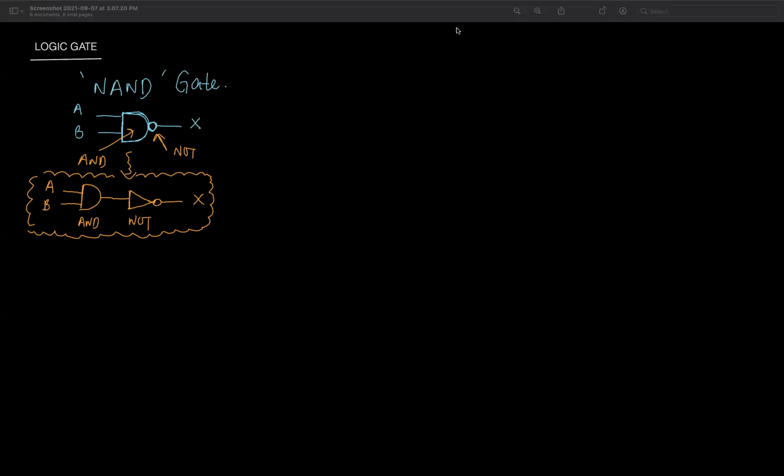Okay, Boolean algebra. Boolean expression is A. What is the expression for AND gate? AND gate is dot, right? A dot B equals to X. But I have another NOT gate here. So AND gate, if I want to add the NOT gate, then I put a bar for both. Okay, meaning that whatever is the A and B, then I NOT the entire thing. A dot B bar. Okay, that is the Boolean expression for the NAND gate.